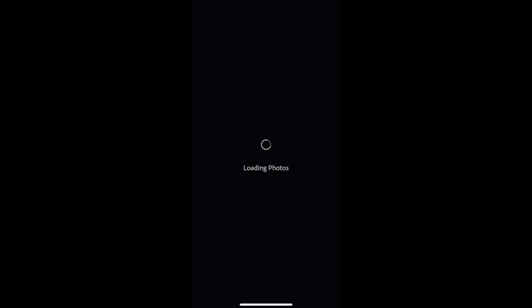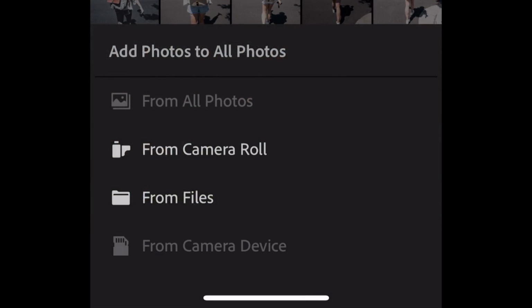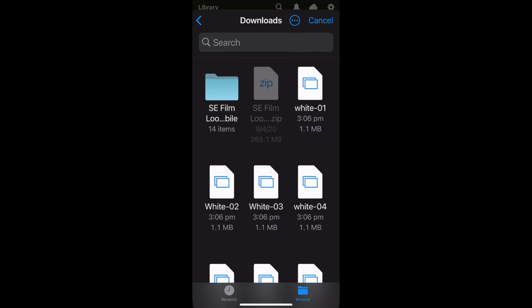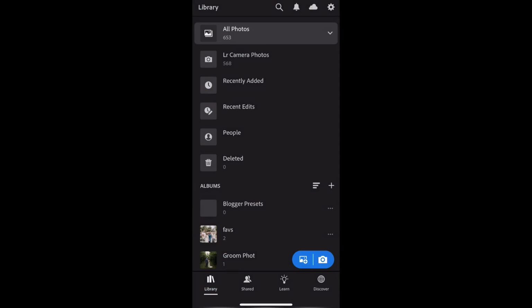So once that's finished, we're going to open up Lightroom Mobile, and then we're going to go down here to the Import Photos option and go to Import from Files. So I'm going to go down and one at a time go through here. I'm fast forwarding just so it's a little quicker. I'm selecting each of these files one at a time. So with this preset pack, there's 10 of them, so I'm going to have to do it 10 times, which is why if you do have Lightroom on your computer, you can do it all at once.